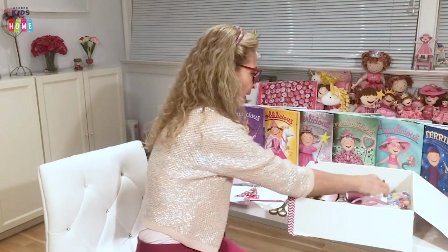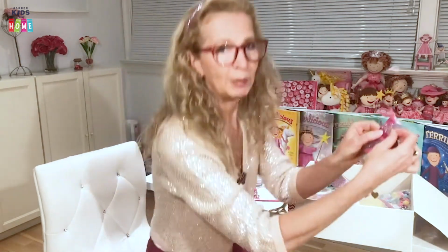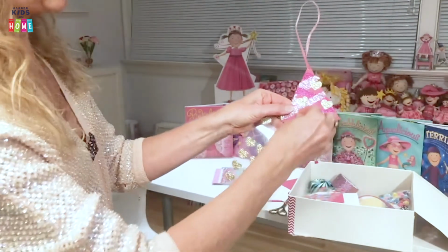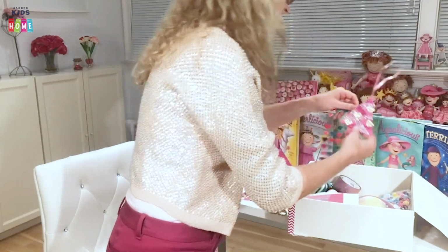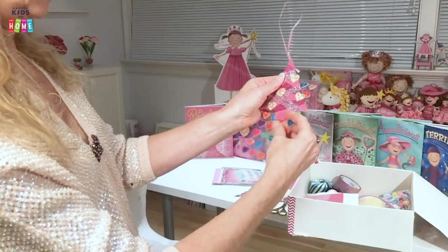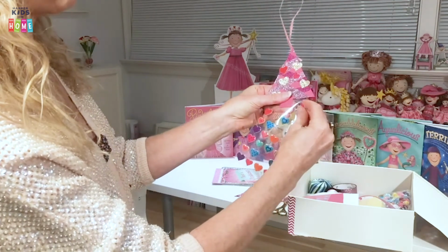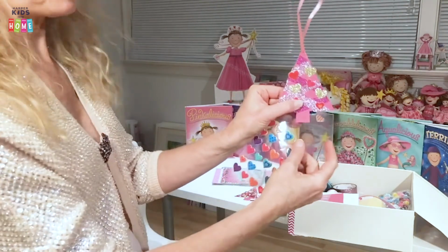And now I'm going to put some, let's see, I've got some stickers, some nice heart-shaped stickers. So I am just going to put some stickers on my tree. And they're very glittery. I like, as you know, I love things sparkly. So that's very pretty. And then I have some heart-shaped stickers. And I'm going to put on. And you can make your tree any color. I made my tree pink because I have a preference for pink. But maybe you like blue, or maybe you like purple. Oh, that looks very pretty, doesn't it?